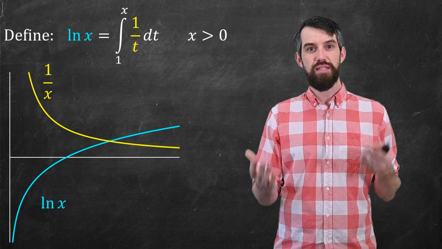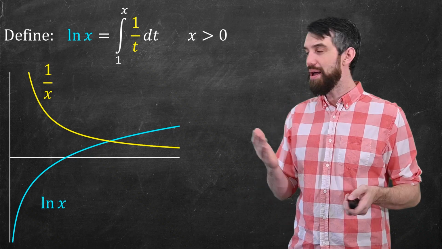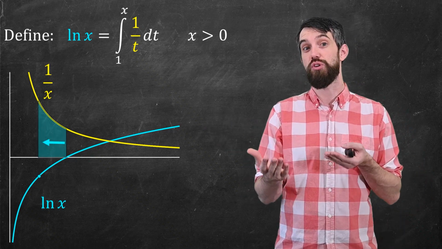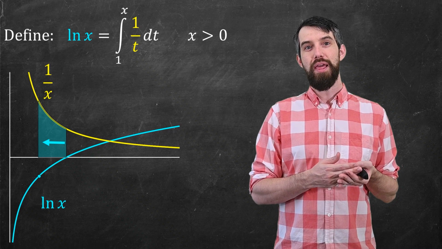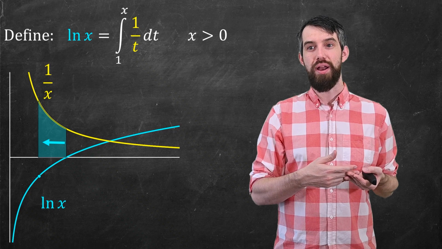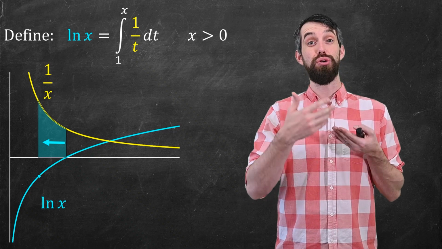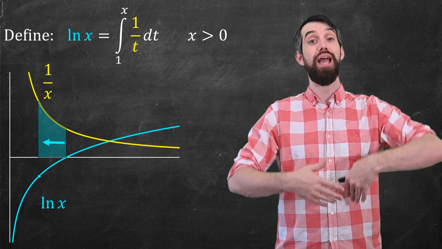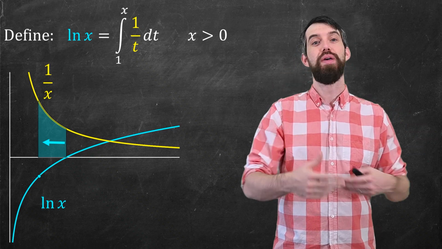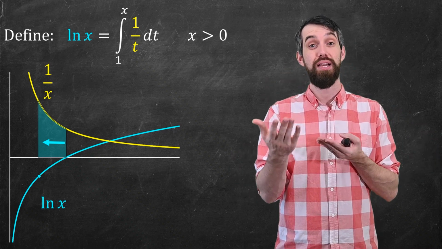Similarly, let me now imagine that my x is actually less than the value of 1. It's still positive, it's bigger than 0, but it's less than 1. Well, in that case, an integral from 1 up to x, where x is less than 1, is read from right to left. It introduces, therefore, a negative sign. When you have the smaller value on the top, that introduces a negative value in my definition of integration.